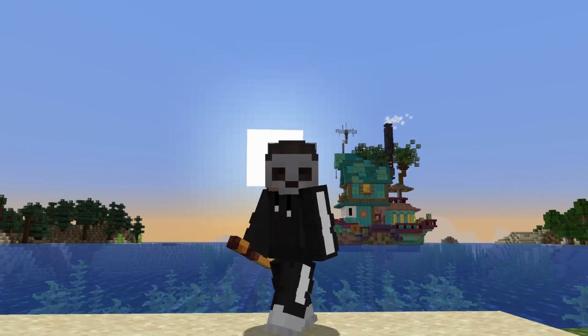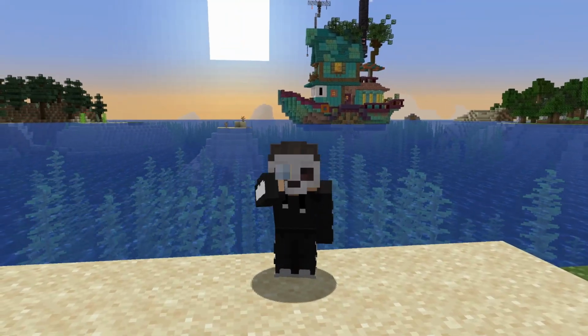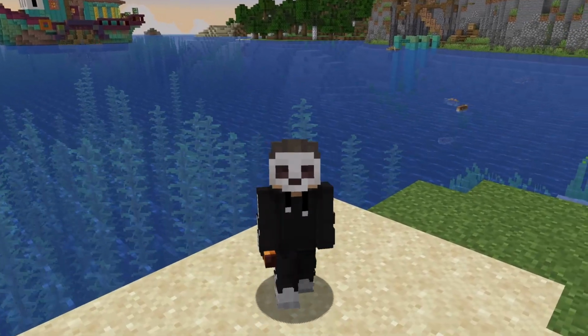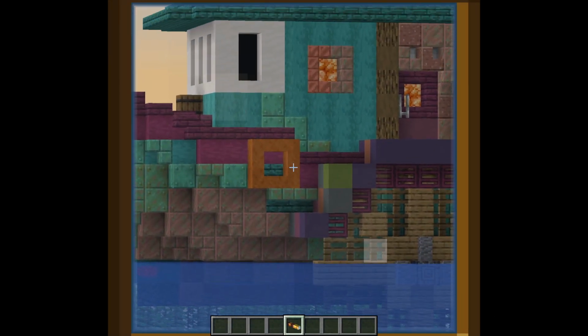So the Minecraft 1.17 Caves and Cliffs update snapshots have been rolling out, and oh my goodness, they're filled with so many cool blocks. I've actually already made a video about them and how much I love them, but since then I've been building up a storm, so let's go and take a look. Starting first with this boat that I made.